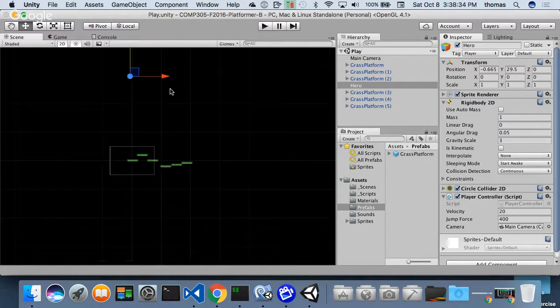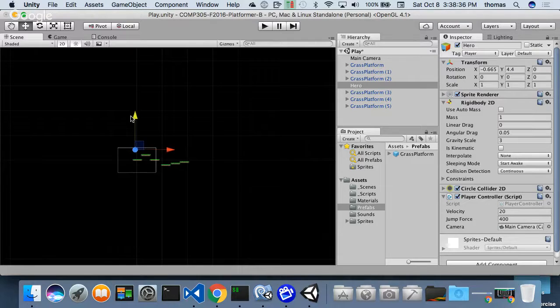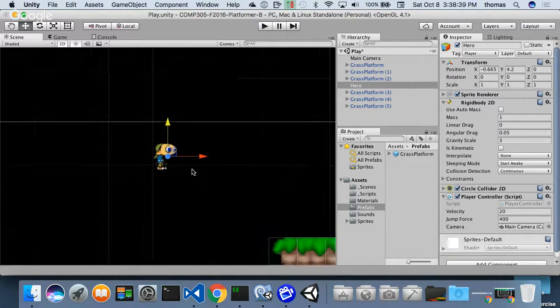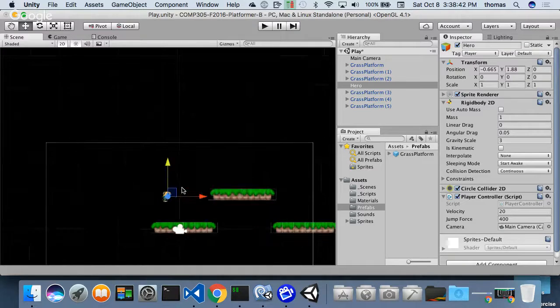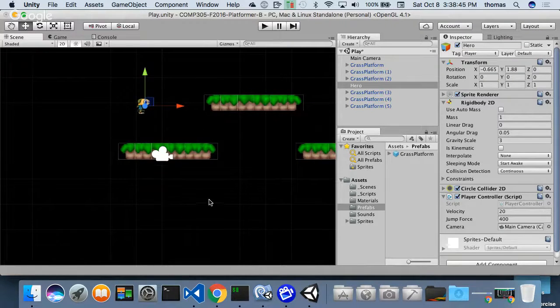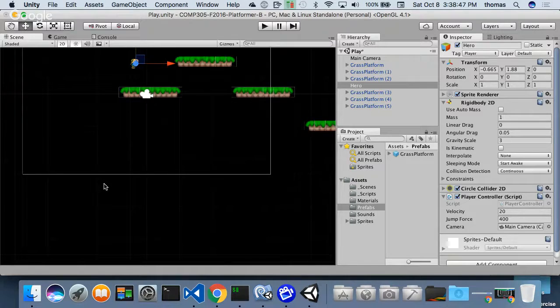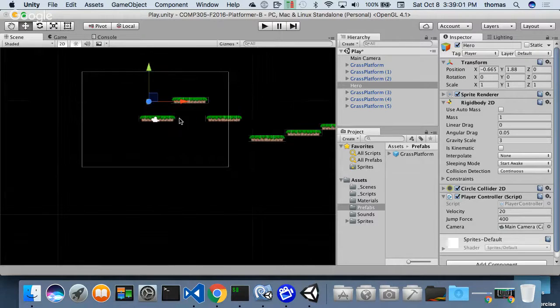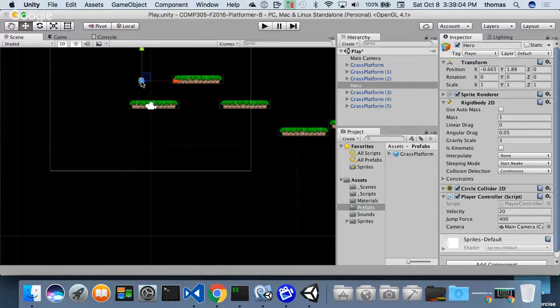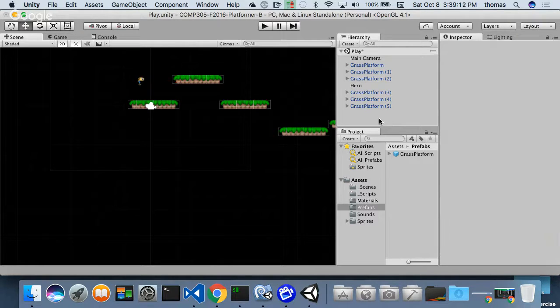Go back in here, and I'll get my character closer to the ground, and we'll focus in on him. There he is, this ugly guy. We want the death plane to hang out somewhere down here, below the original scope of the camera. So when the player falls off the platform and hits the death plane, he respawns somewhere. One way to do it is to make the player object the one that collides with the death plane. The death plane doesn't have any kind of Rigidbody 2D, just a collider. In fact, the death plane should be empty.